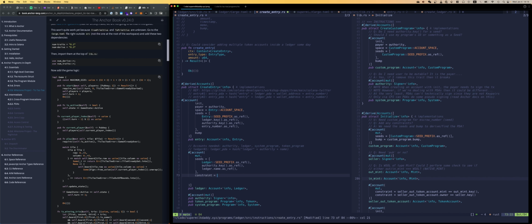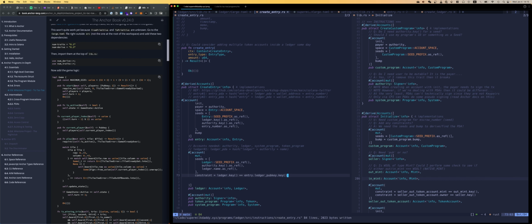So I think I could do something like ledger dot key equals entry dot ledger pub key dot key, something like that.